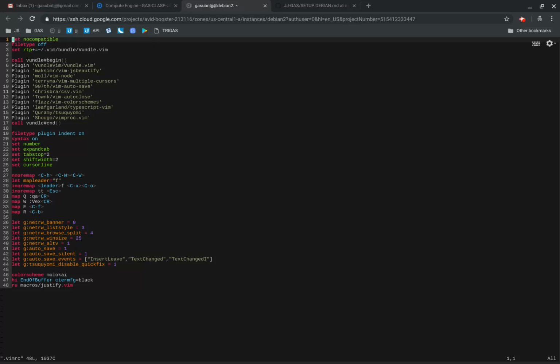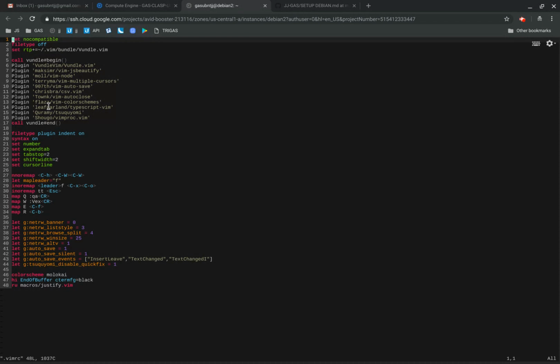So basically here, the essential that you need to understand is that the first lines here from 1 to 17 are extremely important, and you just leave them exactly as they are. And these three first lines you always have to put in, and then here you have like a sandwich thing where you have a call Vundle begin, call Vundle end, and then you put all the plugins in the middle there. The rest of this you can put in the order you want, and any way you want down below. But this first part's always something you have to put in no matter what. So you put the file type off, you set where the bundle plugins are going to be, etc., etc., and you have stuff down here that you're going to add.